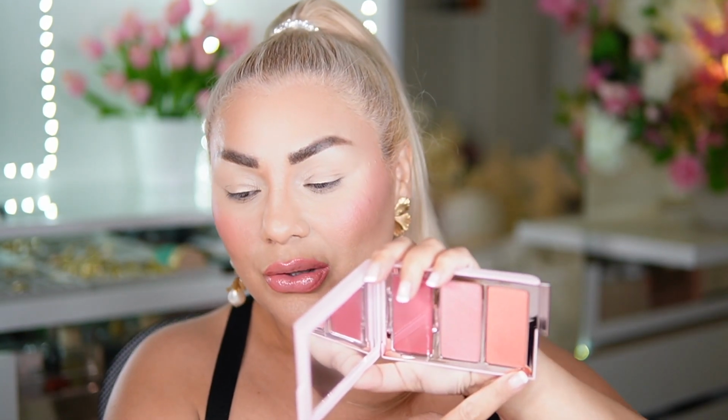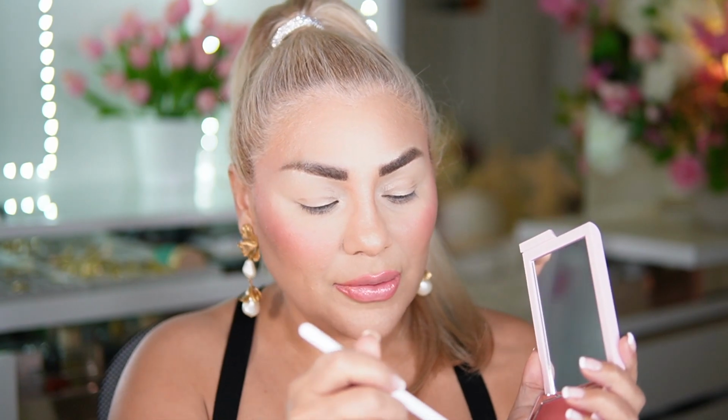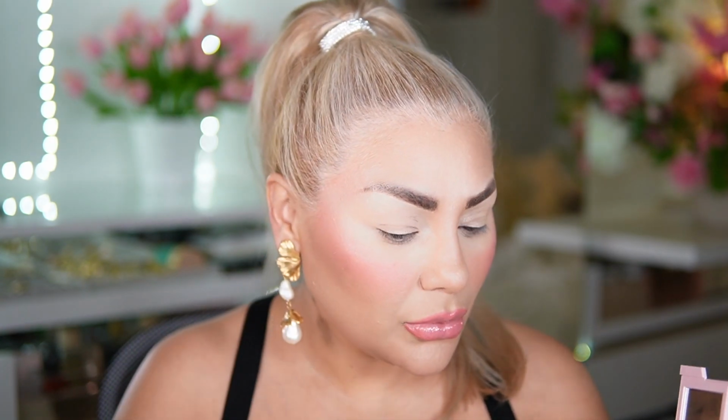We're gonna go in with, this might change it all. The highlighter. Okay. That might be a, here we go. Okay, we're gonna use this blush. And I'm gonna go lightly. What I like about this blush is it's a pink, but it's got a hint of orange. So it's not completely pink. That's what I like about it. That's what makes it unique.